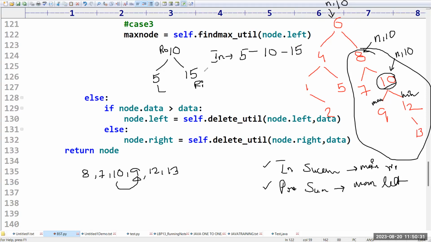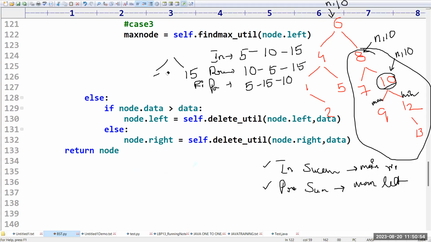This is called in-order. In pre-order, first we visit the root node, then the left subtree, then the right subtree. In post-order, first the left subtree, then the right subtree, and at last the root. This concept I already covered, sir. The same concept I am repeating here. Please cross-check the previous videos.